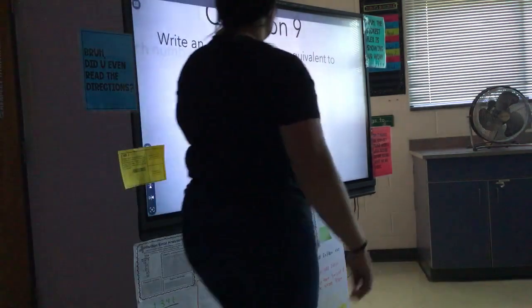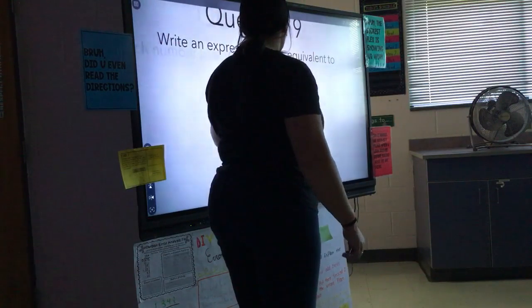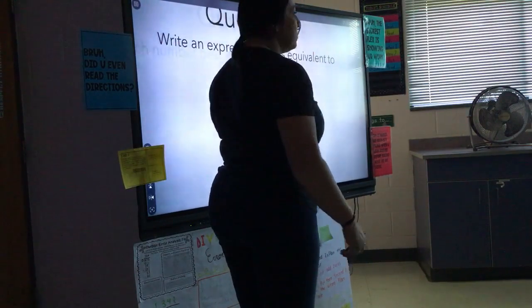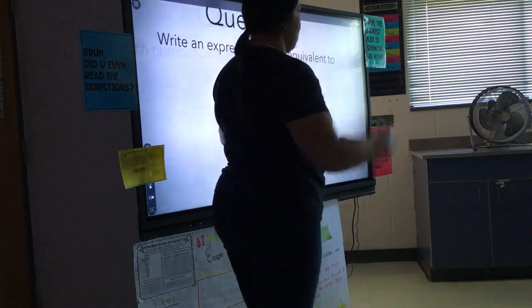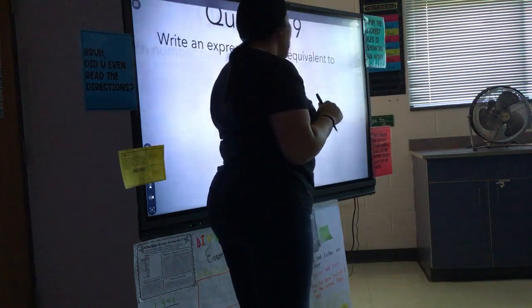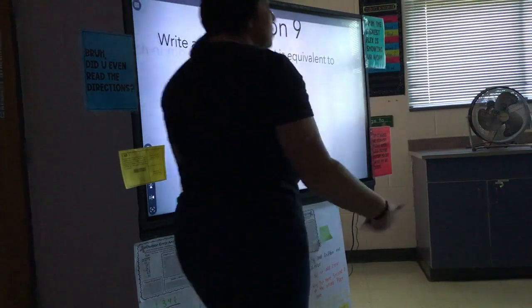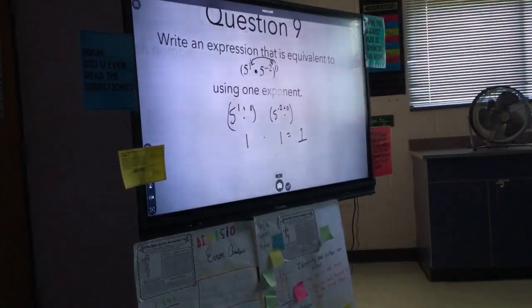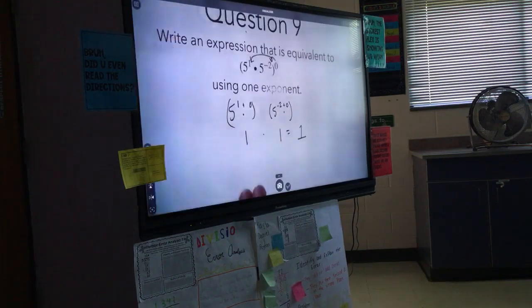Yeah, because we distribute. Distributing this in, when you multiply, so 1 times 0 is what? Okay, so that is 5 to the 0 power, which becomes a 1. And then same thing over here, negative 2 times 0. Oh, everything's 1. Right, cool. Everything is 1. So whenever you're multiplying to the 0 power, just think of it as a whole number 1, no matter what. All right, move on to number 10.